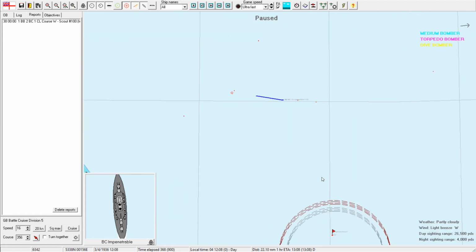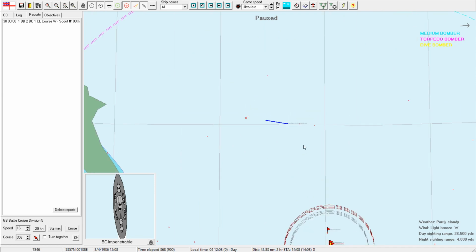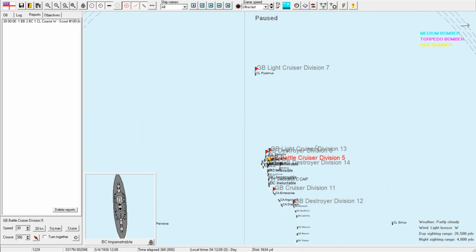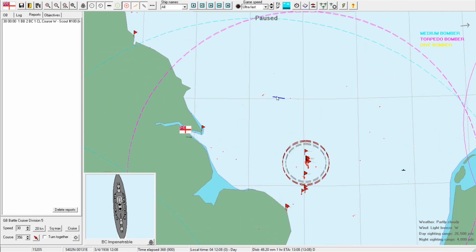Here we go. Okay, we've got a contact spotted. 1 battleship, 2 battle cruisers. All right. We'll accelerate to squad max and go engage. Let's see if we get any further searches in this area.